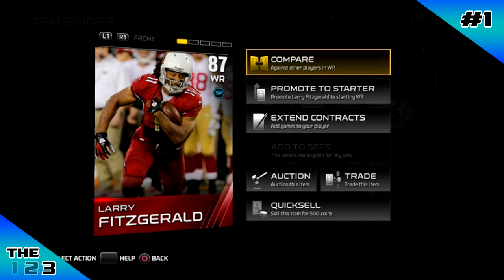As you guys can see here, you're seeing Larry Fitzgerald, his 87 overall base elite card in MUT 15. And there's a bunch of different things you can do. You can compare him to other wide receivers. I believe you can only compare them to players on your team, which is a little annoying. I wish you could compare him to any wide receiver in all of MUT, because that gives you an idea of how good your receiver actually is compared to the competition. But either way, it's still pretty cool. You can see how he stacks up against your other players and see if you'd like to start him or maybe use him as wide receiver number 2, something like that.